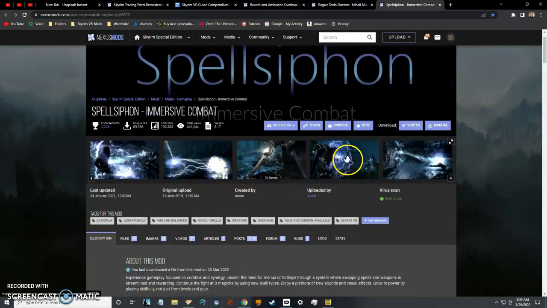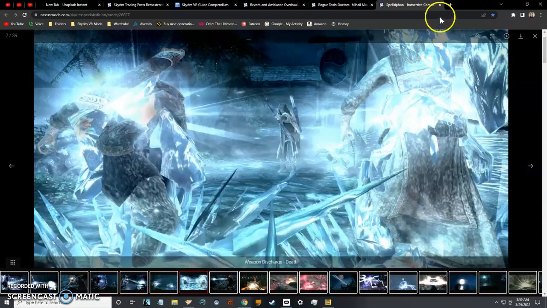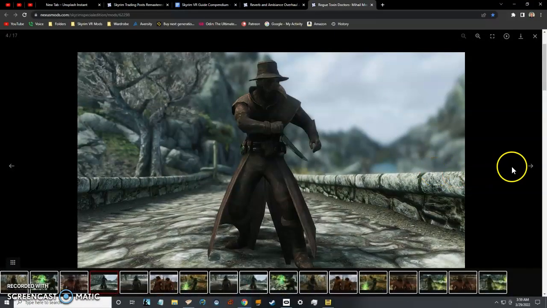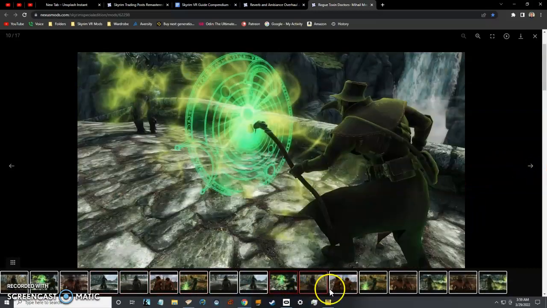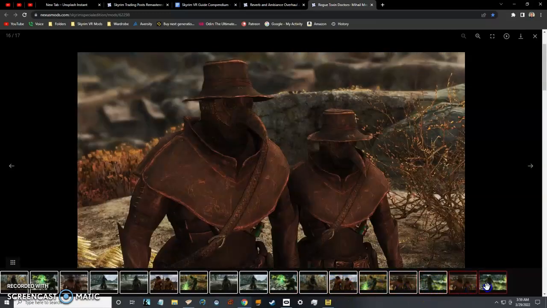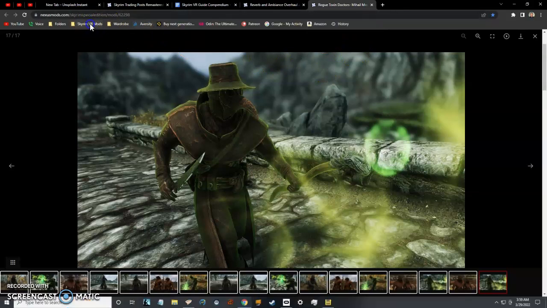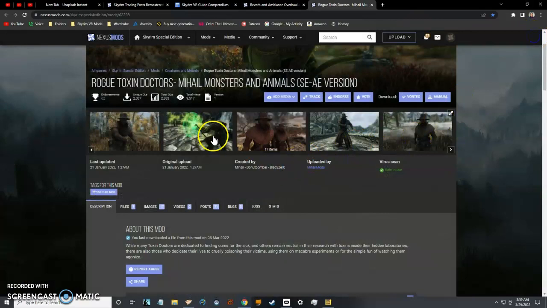And I'm telling you, the spells you can do in this game are really cool. Like, they're really awesome. So I really recommend Spell Siphon, and I really recommend this guy, Mahal Monsters. I just picked this guy for this particular playthrough, but he's a pretty cool dude to run into from time to time. He has these toxins, and if you beat him, you get a ton of poison, and he carries a ton of toxins on him. So just be careful with him, because he can really poison you. So yeah, that's just one.